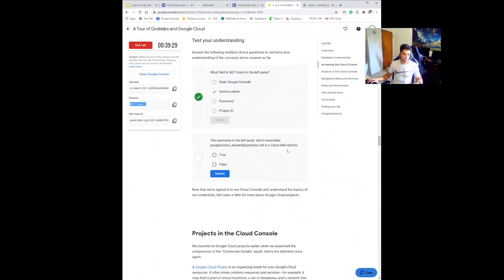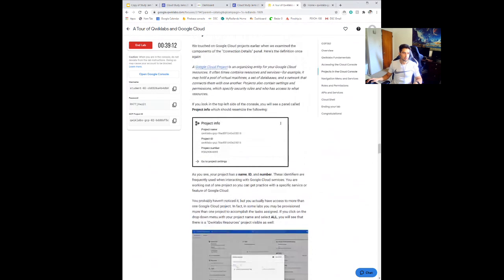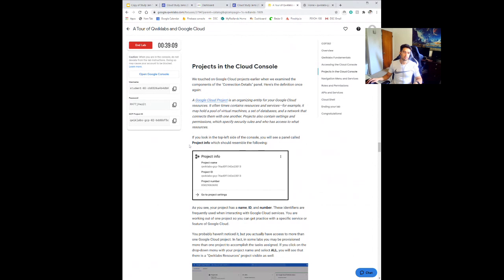The username is a Google Cloud IAM identity. Excuse me, this just means that it will be deleted as soon as you are not using it. So that is true. For projects, this is if you have your own account, how you will label the projects. If, say, for example, you were to build a software solution for a business, it would be under one project, and that project would have an associated name and ID. The project ID and number cannot ever be changed. So when setting that up, be careful about that.